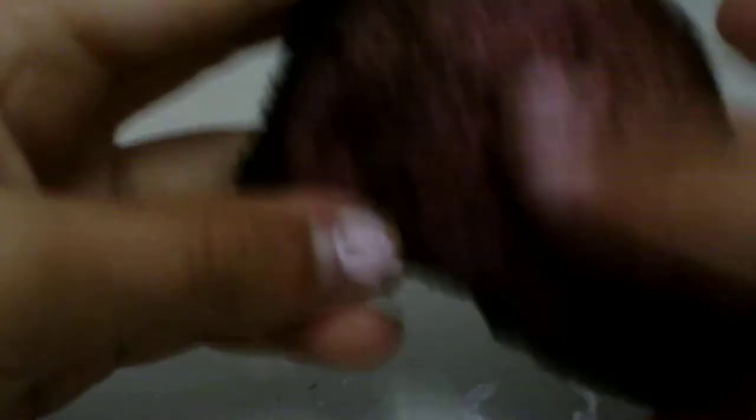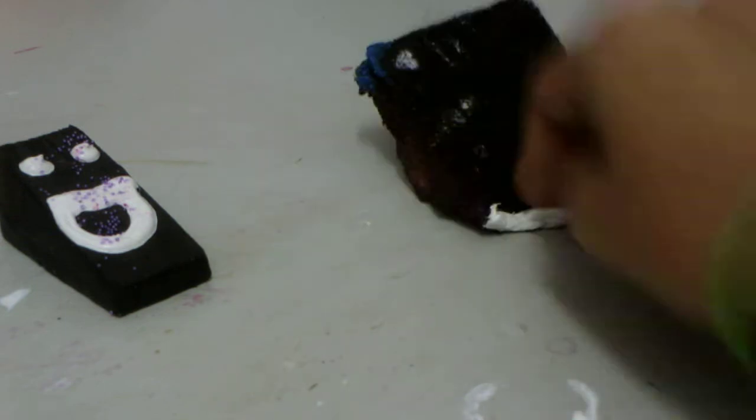She dropped it on the blue one, and when I was squishing it, it accidentally got white there. So half of it was my fault, half of it was hers. But I didn't really paint the bottom much, so I need to go over that and sort of squish it.